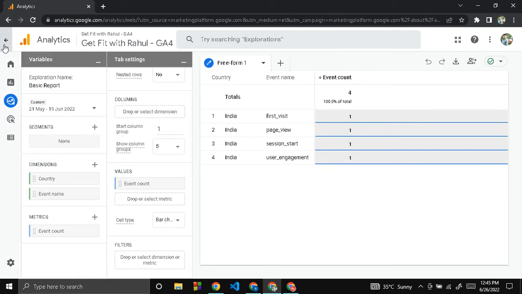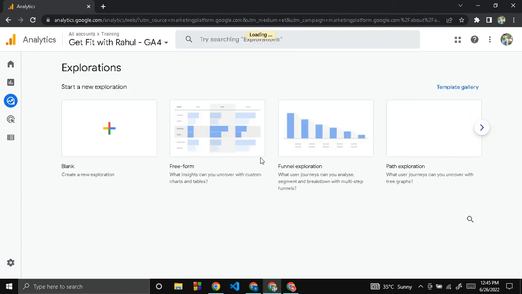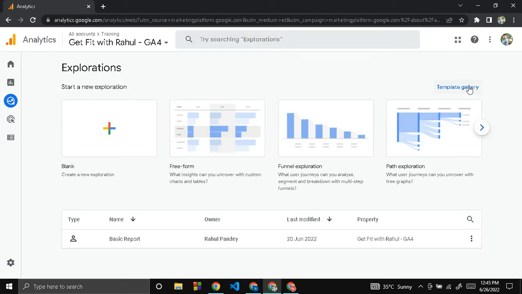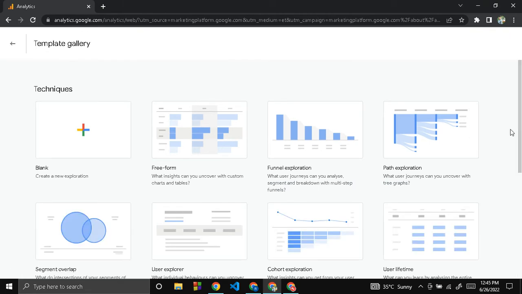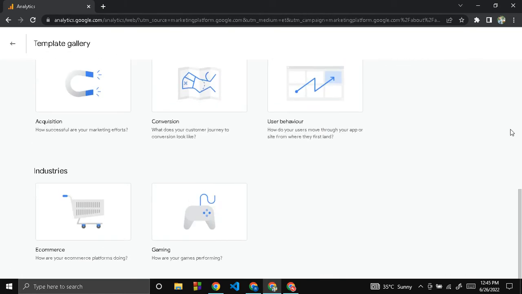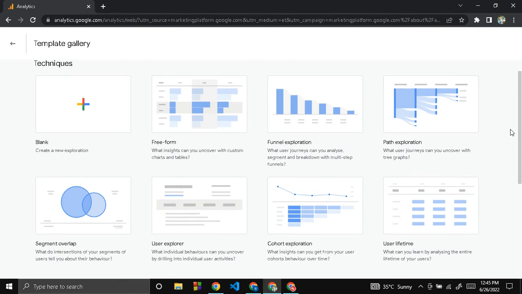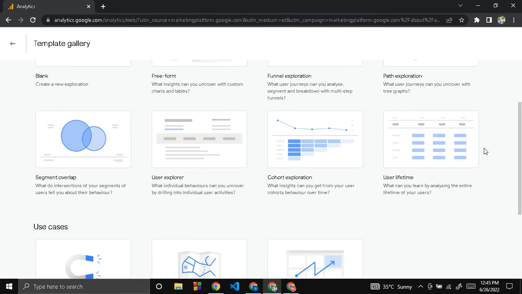Okay. Now let's look at some techniques. So these are a few default templates we have. The first one is blank. Here you can select your variables and other things, and after the creation you can change the technique as per your wish, with the techniques given here.